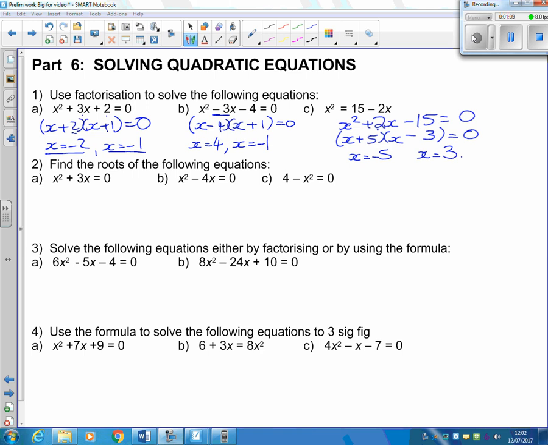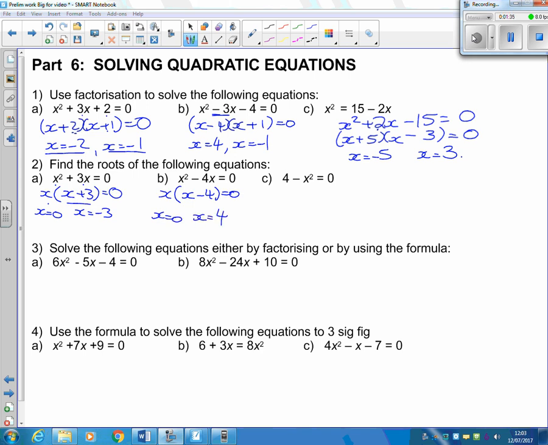These ones here are actually simpler, but people struggle on them. But we've just got to look here that there's an x in both of these. So it's x and x plus 3. It gives you the answer either x is 0 from this bit here, or x is minus 3 from that bit here. Same from here. I've got an x and an x minus 4 here. Either x is 0 or x is 4.